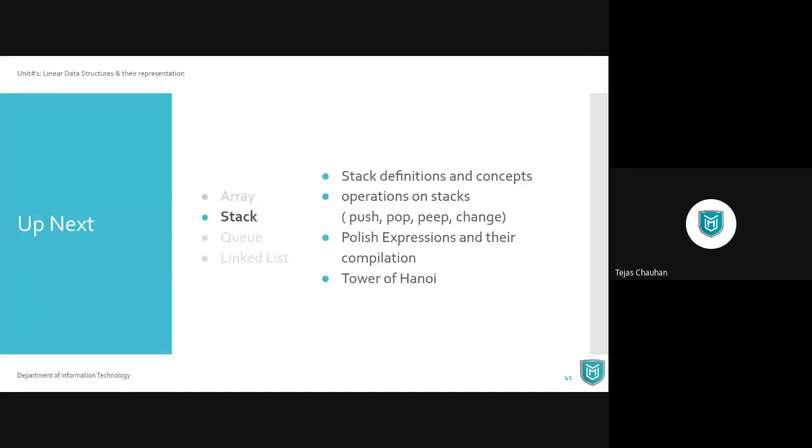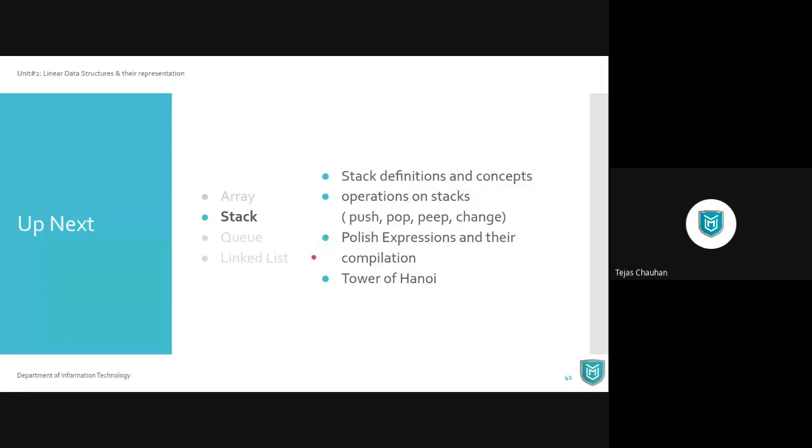Peep, we will see what it is, and display, which is not written here. So those are the operations on stack. Then polish expressions and compilation, and Tower of Hanoi, these are the applications of stack, a few applications which are part of your syllabus that we will see. Otherwise, stack is used in many places. So that's what we are going to cover next.